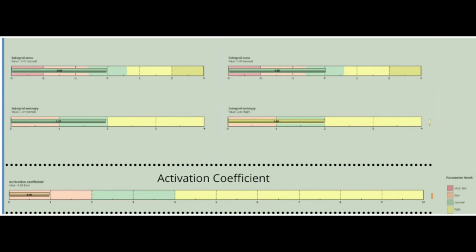The third part of that is we look at what we call the activation coefficient. This is how we're handling stressors in our life. And probably 80 to 90% of the people, when I first measure them, will be down here in the pink area, meaning that they are in the protection zone. They're protecting their energy. They're not dealing with stress that well. They're not balanced. Their chakras are not balanced, that sort of thing.